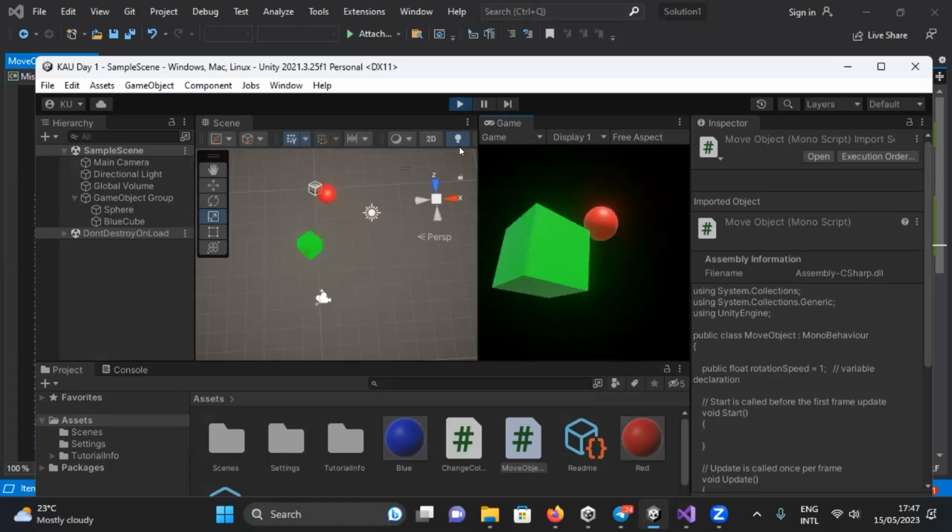I see we only have 10 minutes left, so I would say we stop here, because what I wanted to show next would be how to make the variable change in time, just based on the game time. And also there's one issue with this whole thing, and that's the rotation speed.